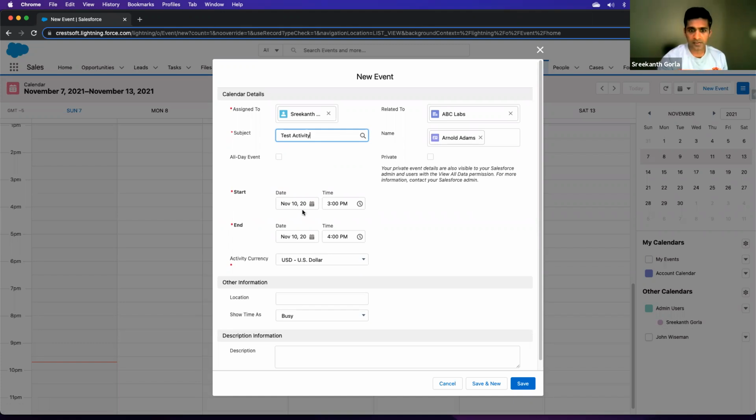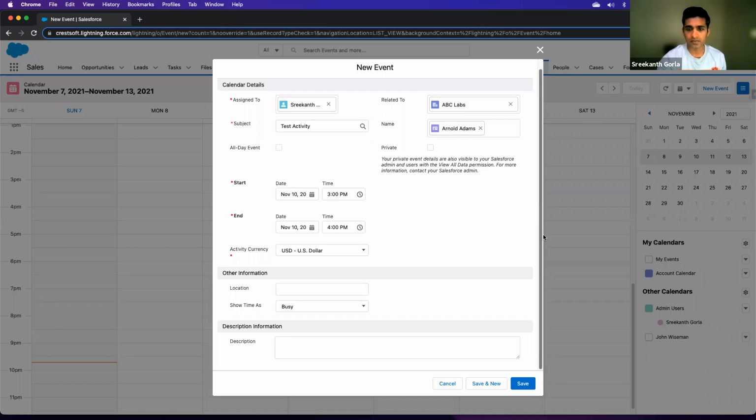This is very straightforward when you want to meet the customer and all, so you can set up that one. Typically, I also want you to see when you create an event, and maybe for this contact, set your email and see whether it sends an email to you. Typically, it should send an email also to the contact, because you are creating an event, and the contact should be knowing that you are interested in meeting that contact during that time.